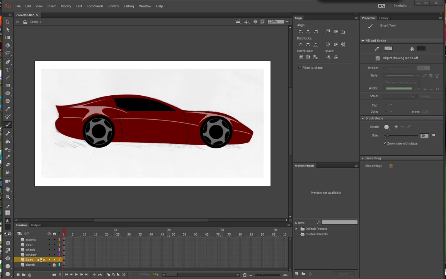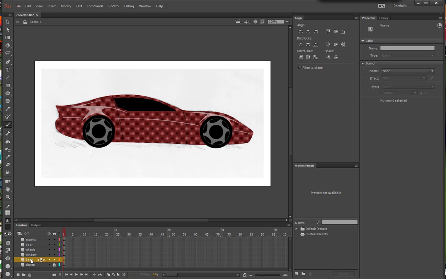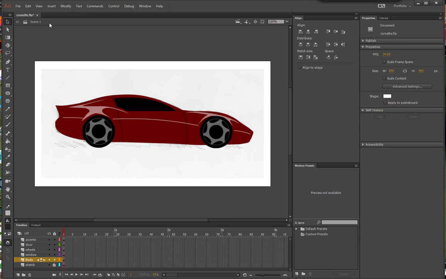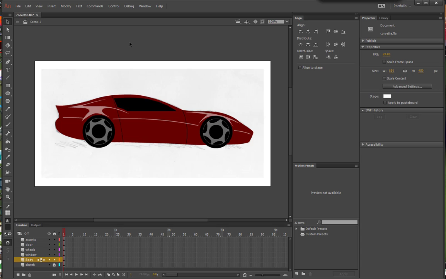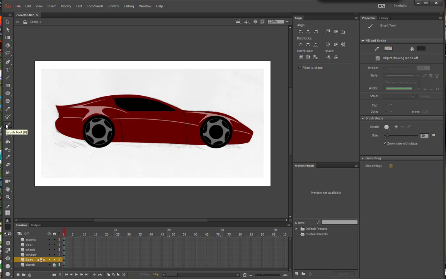So what we are going to actually do with this is we are going to put in the shadow below the vehicle. So we're brushing that in. I would like you to select the body layer and then with your selection tool click off to the side or go to edit and deselect all so that nothing is picked up, but we are on the body layer. Pick up your brush tool, and as soon as you do, you will see at the bottom of the tool panel that you're going to get some additional selections that you can make.